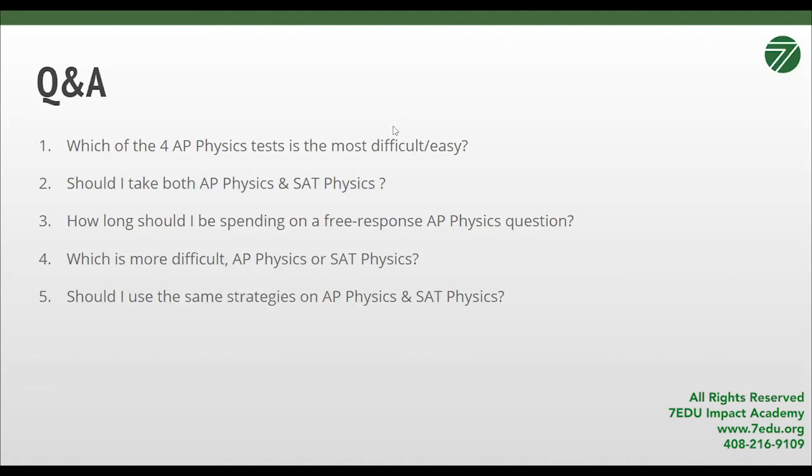It's a decent estimate, but really what I would say is you want to focus on the ones where you're going to be able to get the most points out of them. So focus on the questions where you have the best chance of succeeding. You obviously don't want to leave anything blank, so you want to leave some time to at least write down a few equations or a few concepts on the other ones. But focus on the ones you're going to be able to get the most points out of, because like I said on the previous slides, you don't need to get every single point out of the free response questions. You just need to get as many points as possible.